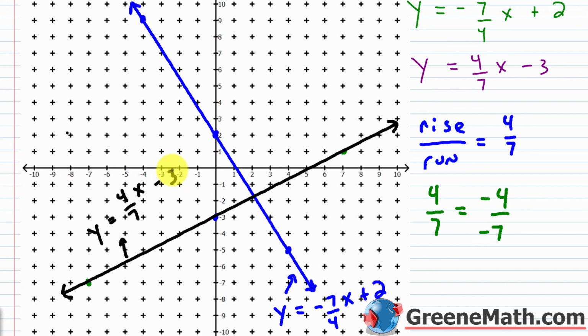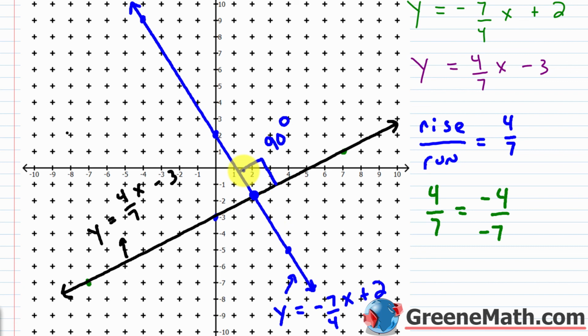Now, I want you to look at something real quick. Again, if you've never seen a 90-degree angle, or a right angle as it's called, you want to look at the point of intersection here, which is right there. It forms a 90-degree angle, which is displayed with this symbol here. And if there's one 90-degree angle, it's a 90-degree angle at all of them. So this is a 90-degree angle, this is a 90-degree angle, and this is a 90-degree angle.